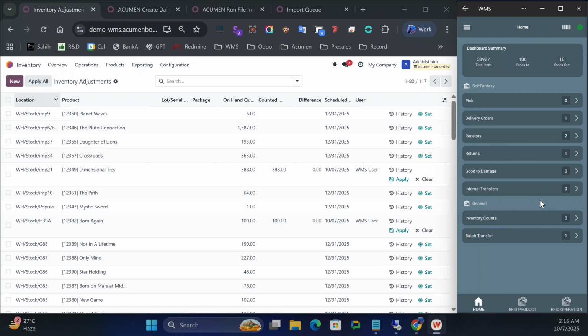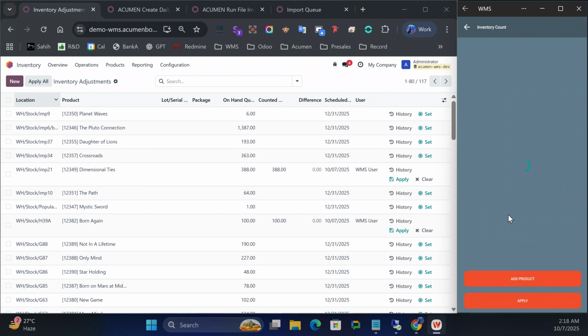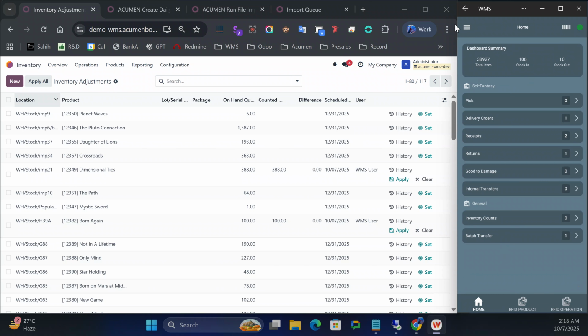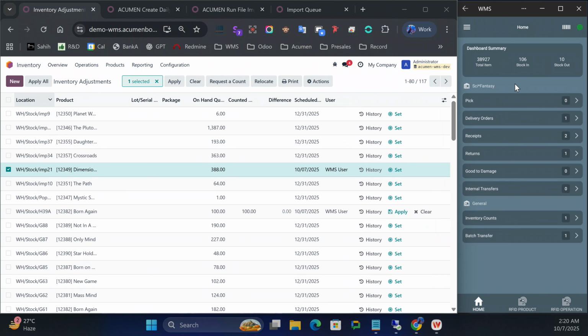If you see the right side of the screen, our WMS app, the inventory count is showing 0. So now I'm going to refresh that screen. I'm going to do that again. So now I will refresh one more time our WMS app.